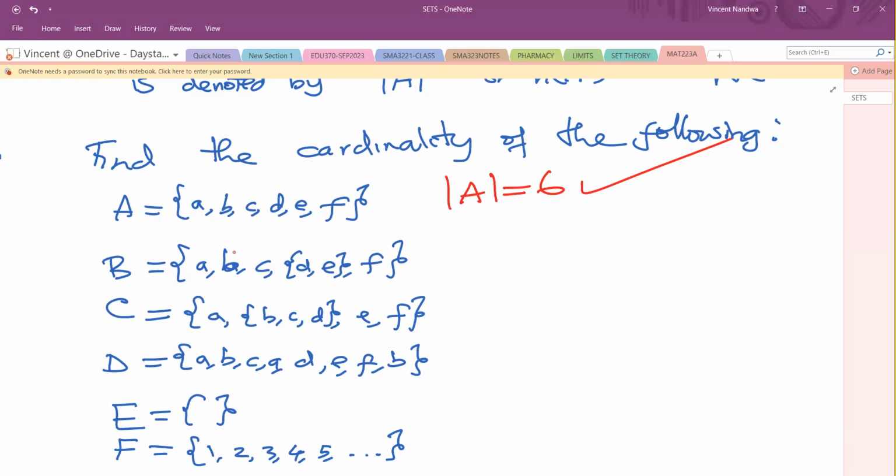Still 6. You are sure? We have how many elements? Mm. Mm.